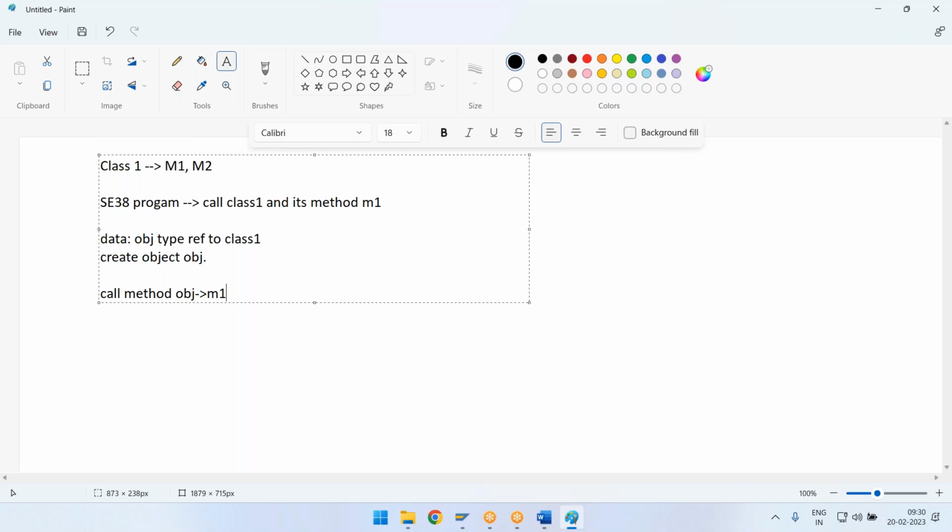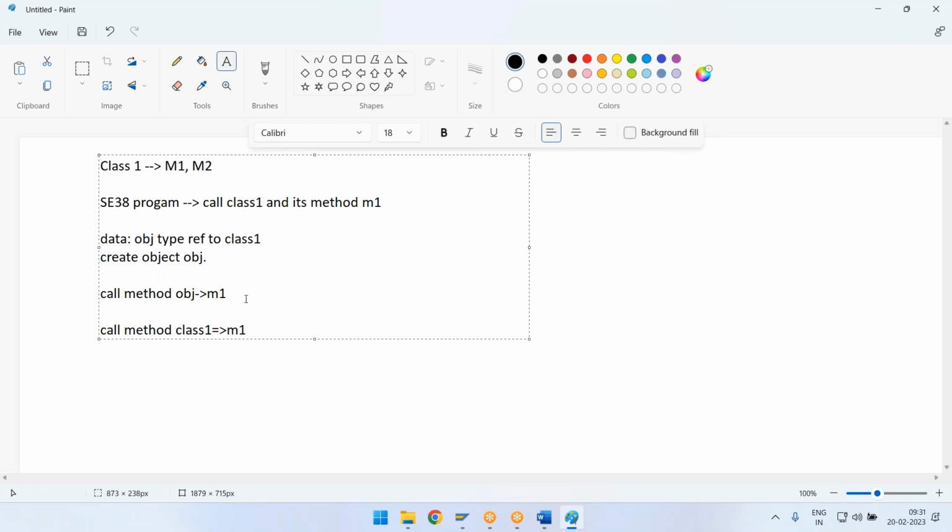Or there is one more syntax, like this also. But here you will write your class 1 double quotation.